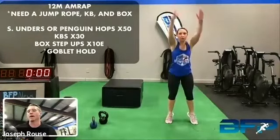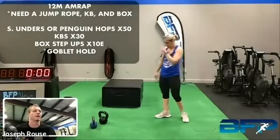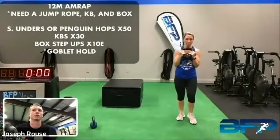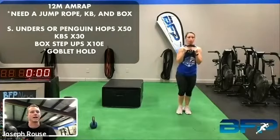If you don't have a box to step up on, you would hold that kettlebell up in the goblet position again and just go into forward stepping lunges. So instead of step back, she's just going to step forward, again, driving through that heel, and you would go 10 each leg on that. So you've got options there.